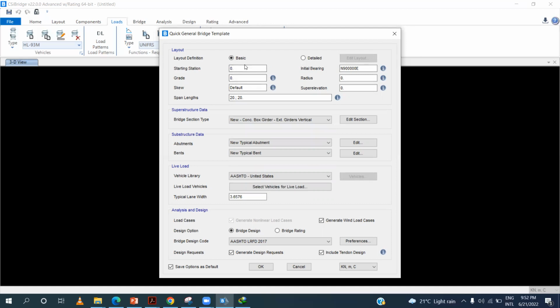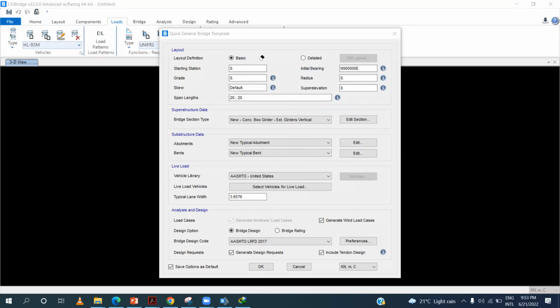So I will select the station. Start station or start abutment, initial bearing 90 east. I will explain to you tomorrow what this means. Initial bearing 90 east means that this is the quadrantal bearing system. So north, south. Sorry, I don't have any pad, so I'm using the mouse. This is east and this is west. So 90 east means this is 90 east, so it will go in this direction. Hope you guys got it. So this will be the initial direction of the bridge.